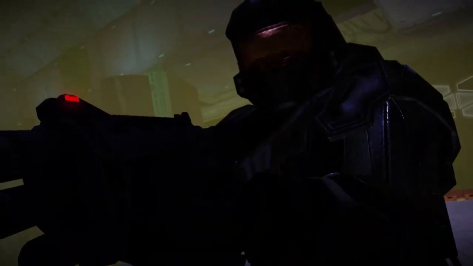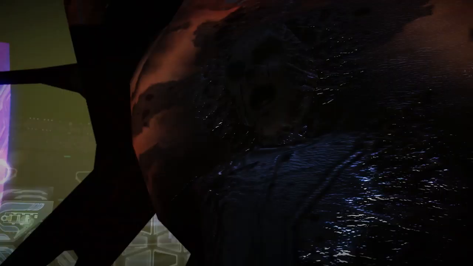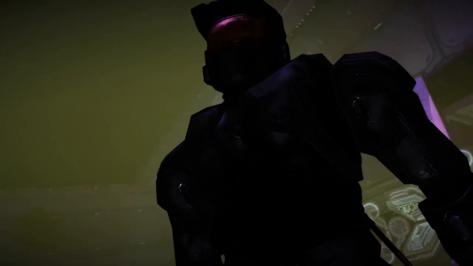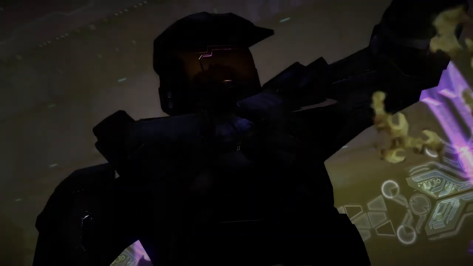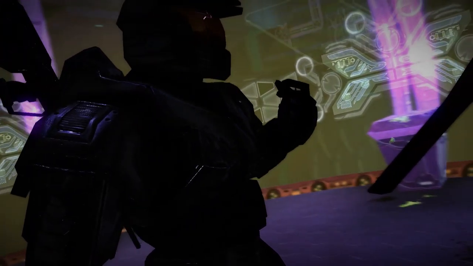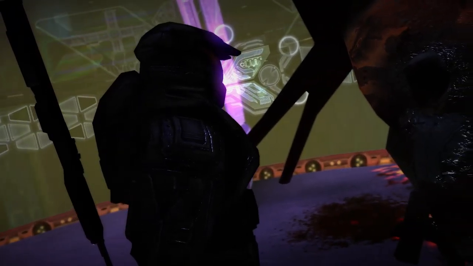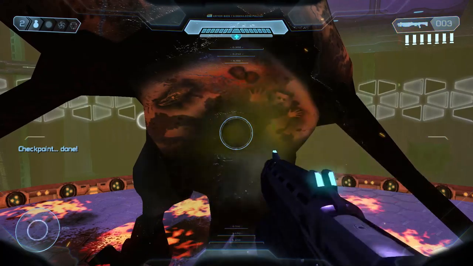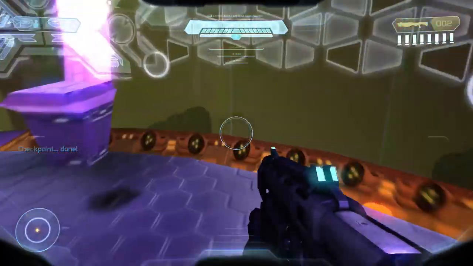No human life signs detected. The captain, he's one of them. We can't let the Flood get off this ring. You know what he'd expect, what he'd want us to do. It's done. I have the code. We should go. We need to get back to the Pillar of Autumn. Let's go back to the shuttle bay and find a ride.